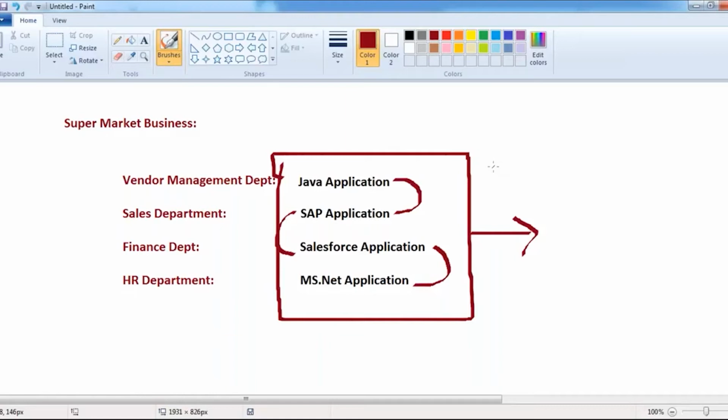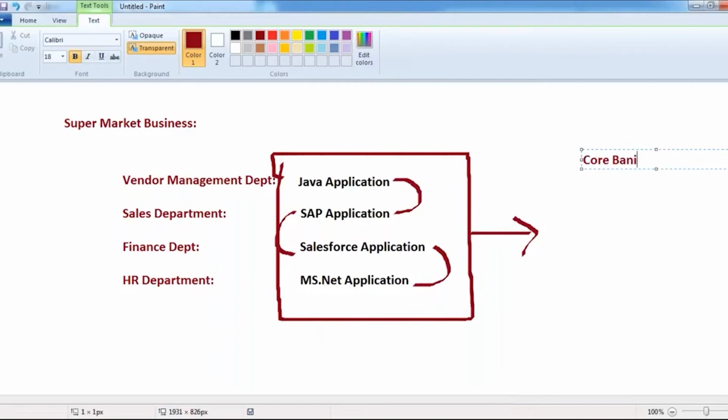These are the various scenarios in the integration features which especially push you to go for integration. Don't expect that if you have multiple departments, everybody is using the same application. Not like that. Department-wise, they use different applications. Let me give you one small scenario. When you go to the bank, the bank offers two types of services. One is core banking services, like account opening, deposit, withdraw facility, checkbook facility, online banking, DD facility. These are all implemented through core banking.